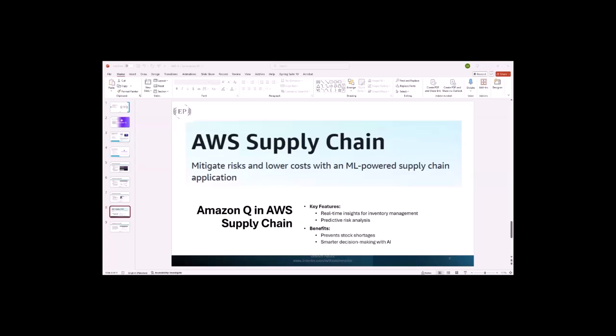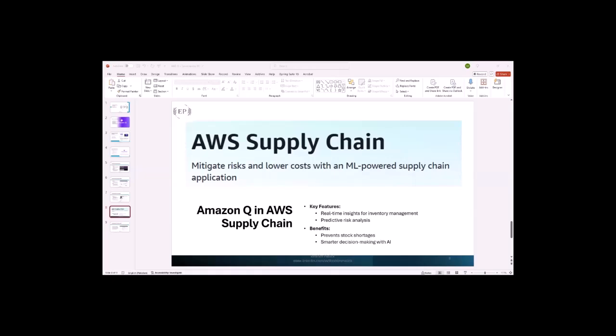And now this is going to be amazing because you can imagine, right? I mean, Amazon's history of logistics and management of supply chain is amazing, right? I mean, they're second to none. I mean, they are the best, of course, right? So they have used their deep learning, their machine learning techniques, all of that knowledge that was gained from it. Now they will be delivering Amazon Q in AWS Supply Chain, whose key features are predictive insights.